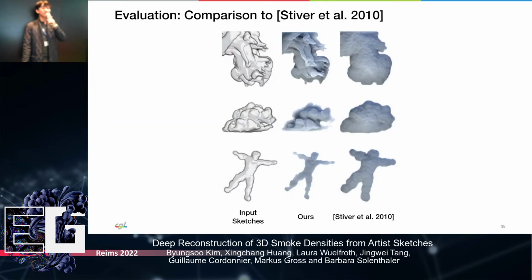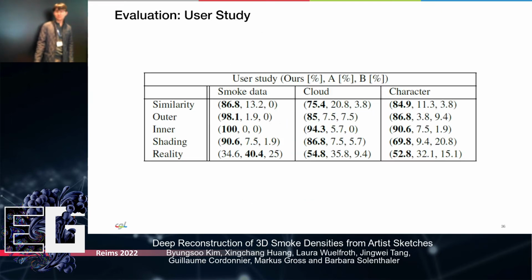As one part of evaluations, we compared our results with those of Stever et al., which is surface-based modeling followed by filling with noise particles. The results indicate that our approach can reconstruct intrinsic flow details more realistically than counterparts. We also conducted a user study to evaluate our results with respect to the overall similarity, outer and inner contours, shading, and similarity to real smoke structures. And overall, our method clearly outperforms the previous work, except for one reality question. An additional study with users of the authoring tool also implies that our tool is useful for early stage prototyping, that they are satisfied with the quality of results, and that the sketchy style is intuitive.